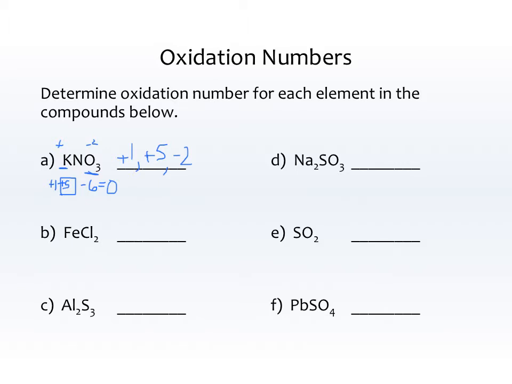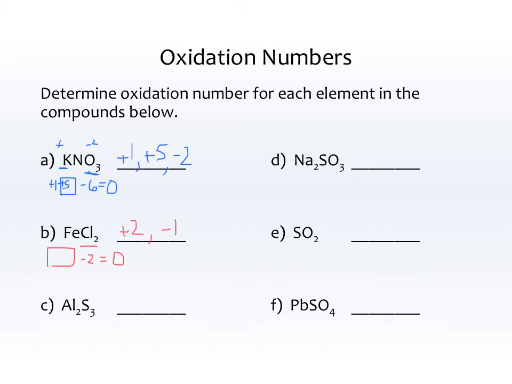If we have FeCl2, neither one of these is in the rules we just stated. So the one that is more electronegative, that's chlorine, gets its basic charge from the periodic table, and that's -1 because it's a halogen. Since there's 2 of them total, that's a total of -2, and the compound does not have a charge, so the compound overall will have nothing. So what does iron have to be, -2 to equal 0? Hopefully you got +2.